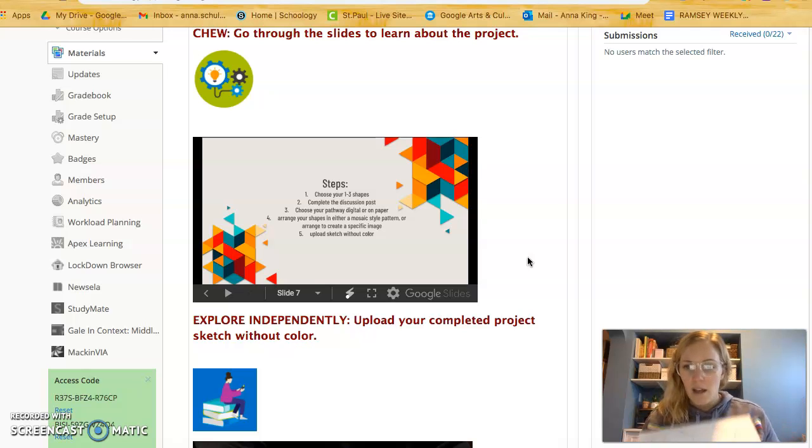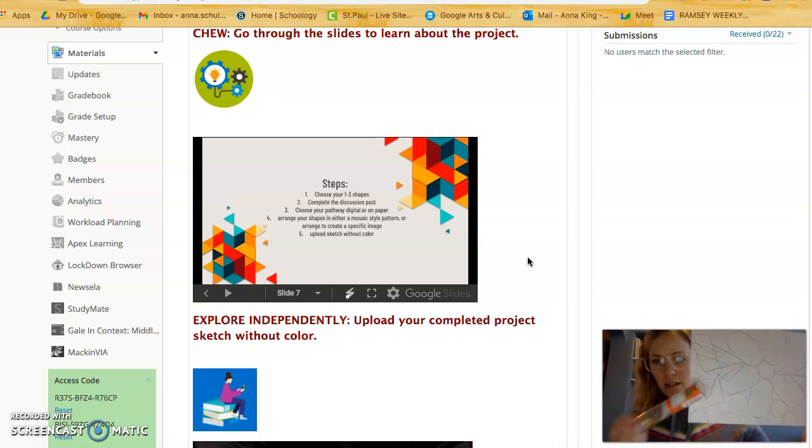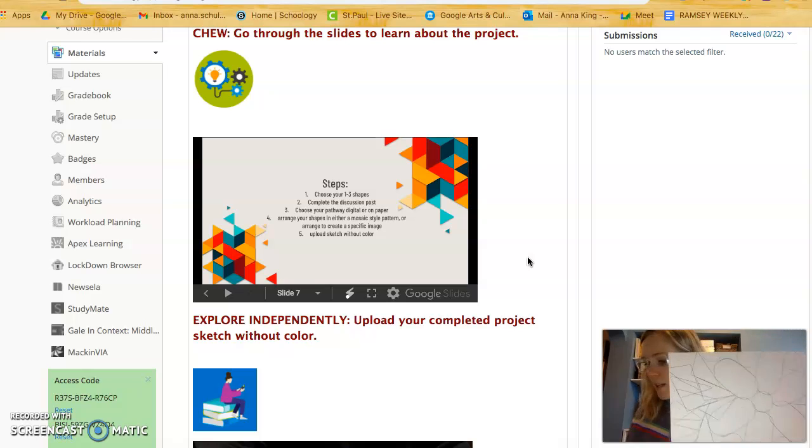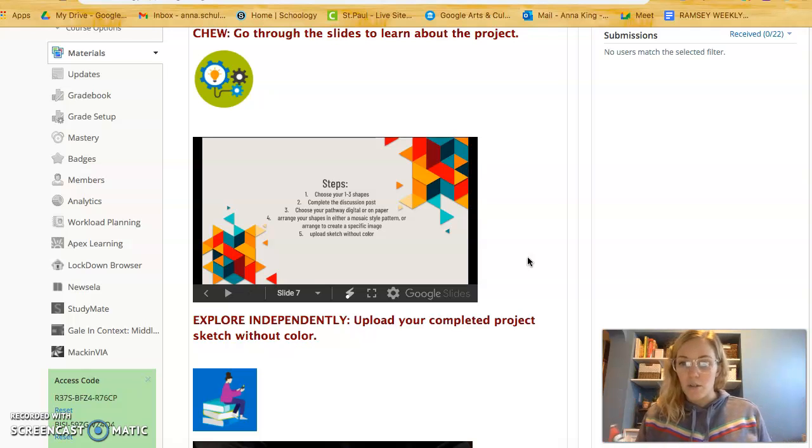So for one of my examples, I created a kind of a flower, and I used a little Reese's thing to trace. I used a syrup bottle to create this oval, and then I wanted a triangle, but I didn't have anything triangular in my house, so I cut up a 7-Up box and used the cardboard. So that's an option too, is to create your own shapes. Use pencil, and then once you're done with this, take a picture. If you're doing it on your iPad, obviously just screenshot your design, and that way I can give you feedback before you commit to adding color. So that's the idea of just doing a sketch this week.